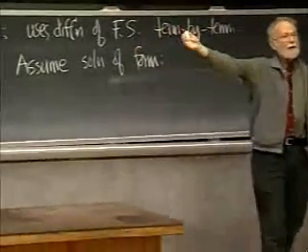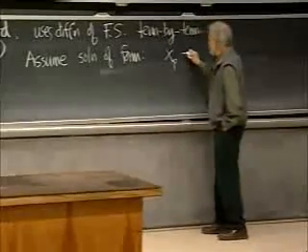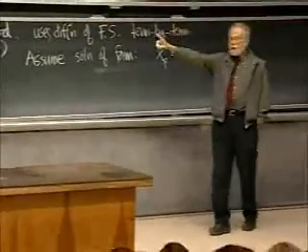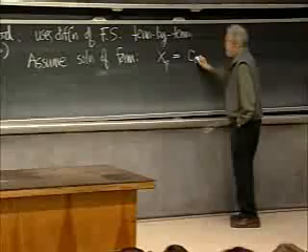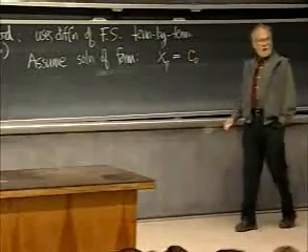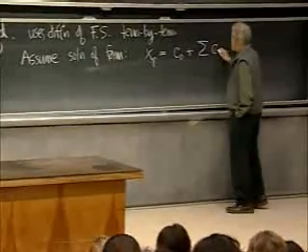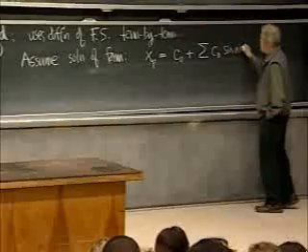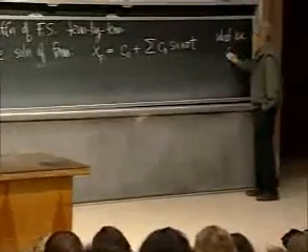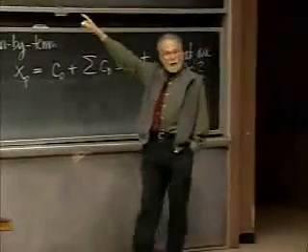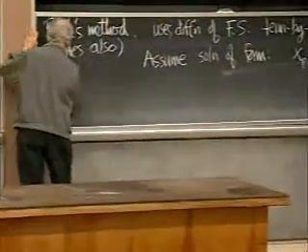Well, if I carried it out in this particular case, I don't know if I'll do all the work, but it would be natural to assume a solution of the form, since the input looks like the green guy. Assume a solution which looks the same. In other words, it'll have a constant term because the input does, but all the rest of the terms will be sines. So it'll be something like Cn times the sine of n pi t. The only question is, what are the Cn's? Well, I found them by one method up there, but the general method is just plug in, substitute into the ODE.